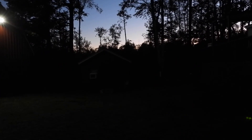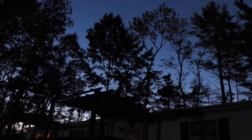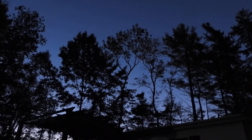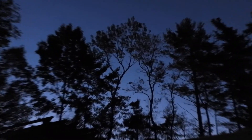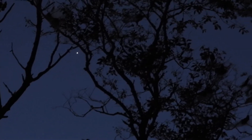Sunrise right there approximately, and it kind of comes up like this. And then by the time it's over in this neighborhood, it is about at that height — it might be a little higher, but right about there, probably a little higher than that. And then we have this one over here — I think it's Mars.